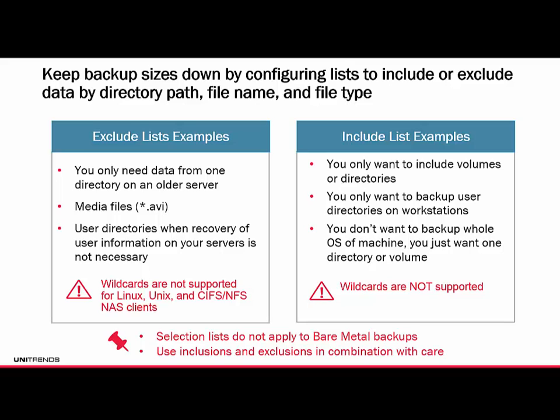I can't go and say, hey, I want to back up all the .docs, all the .excel on a machine. Sounds like a dream, but if you were to lose the machine, how do you put it back if you're only backing up the Excel docs or the Word docs? Remember, we're grabbing the OS, the boot volume, everything off of that machine through the file level backups as well. Keep in mind also that selection lists don't apply to bare metal backups. There's no include or exclude lists with those hot bare metal backups. Those are for 2003 servers only. It's the image-based legacy hot bare metal for 2003.